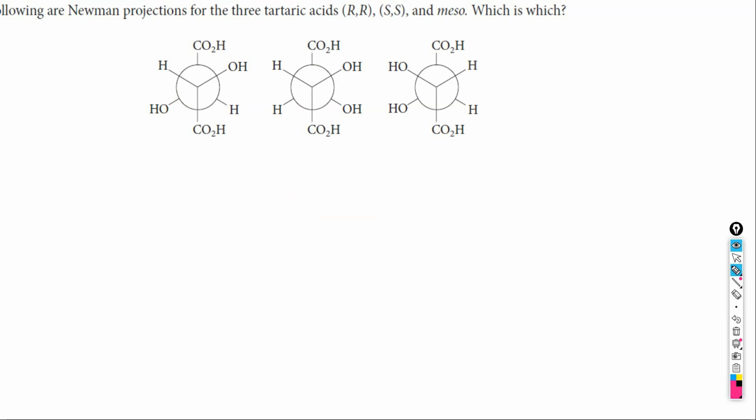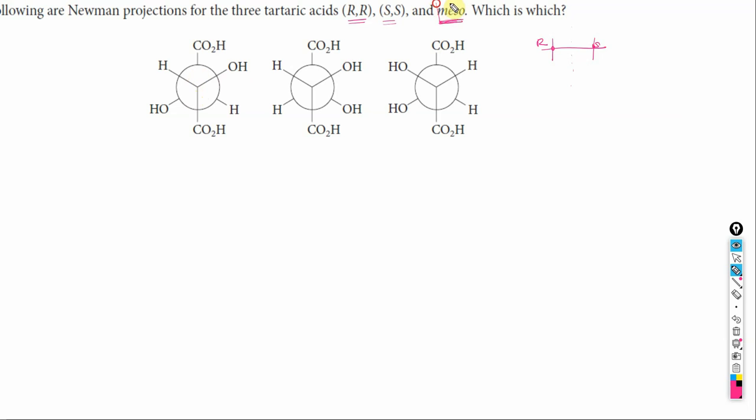So for this problem, the book asks you to identify which of these is the RR molecule, which one is the SS molecule, and which of these is a meso structure. A meso structure, as you know, is a molecule that contains two chirality centers, and it has a mirror plane in the middle which reflects one side onto the other. If one of them is an R, then the other one is an S. That is why they didn't give you an RS and an SR, because these two carbons have the same set of groups.